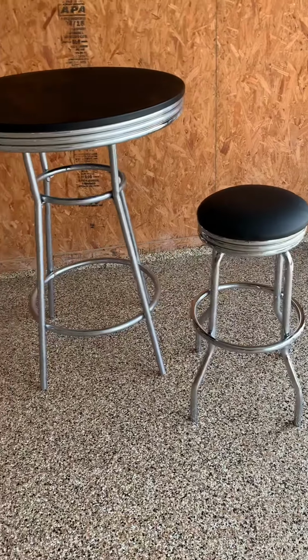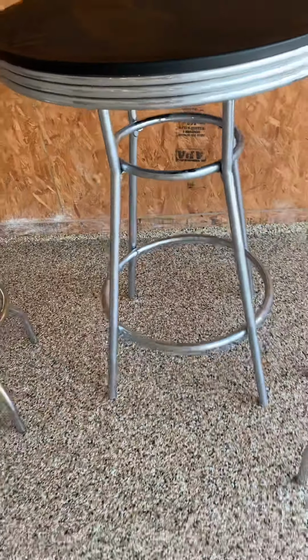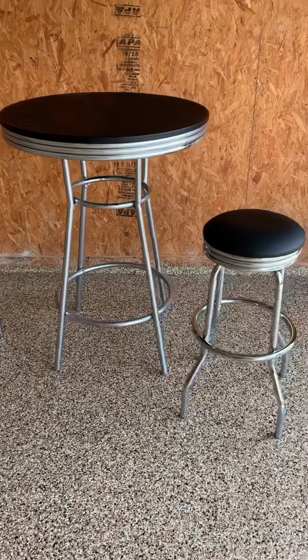The trick when putting these things together is to make sure you don't screw everything tight at the bottom first. You've got to follow the instructions and do the support, whatever these are called. What are these called, babe? Support rings? Yeah. Do those before you start tightening everything. Same thing with the bar stool. So a little tricky, but it's not too bad. Husband did them alone and got it done pretty quick. But they look so nice. Love it.